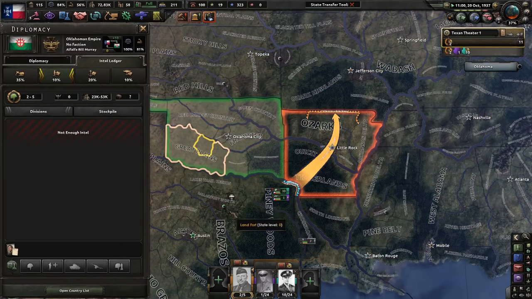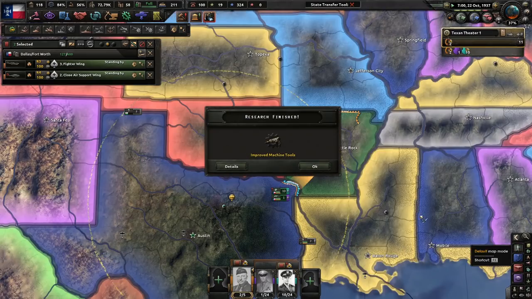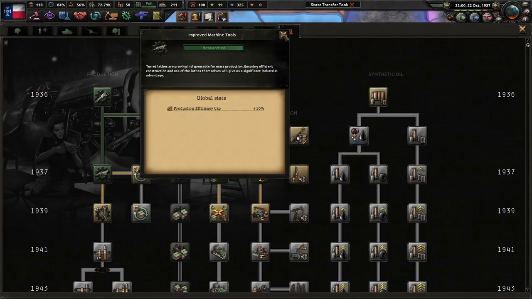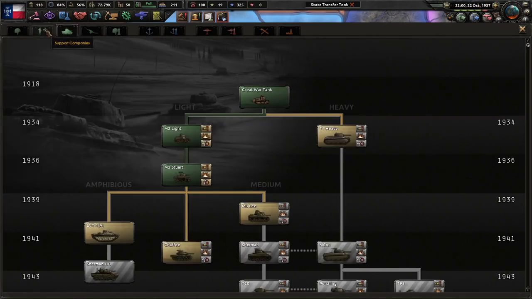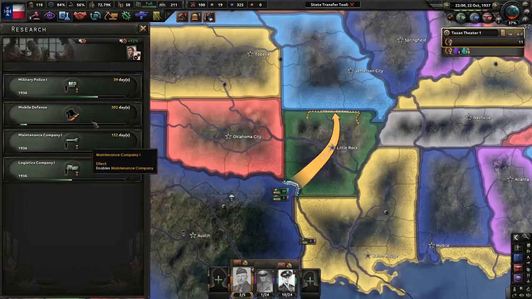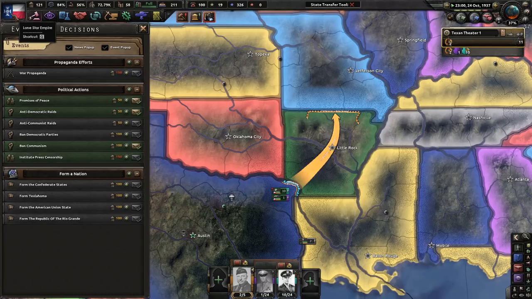All right. How's our Air Force looking? We still don't have full planes yet. Darn, that sucks. But we've improved machine tools, which is nice. That stuff is okay. Get maintenance companies because we can. That'd be very nice.